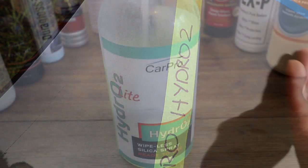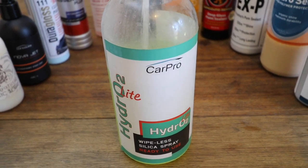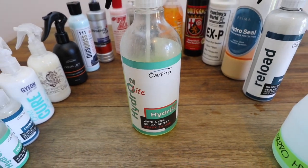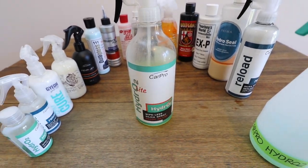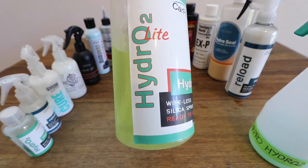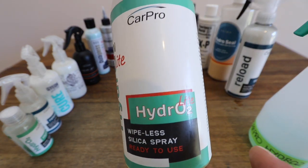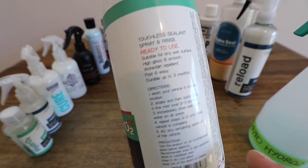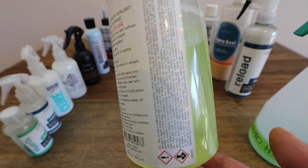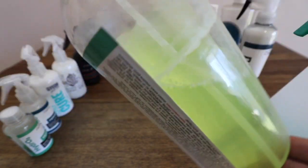As the name suggests, HighGrade 2 Lite is an alternative to the regular HighGrade 2, in that as well as being able to be sprayed on and washed off, this product can be also sprayed on and wiped off. I think there was a little confusion when HighGrade 2 Lite came out, as many people thought it was just a pre-mixed, ready-to-use version of HighGrade 2. But it's not. This is a ready-to-be-used sealant, unlike HighGrade 2 that needs to be diluted, but the Lite in its name refers to both its lower durability and its increased user-friendliness.